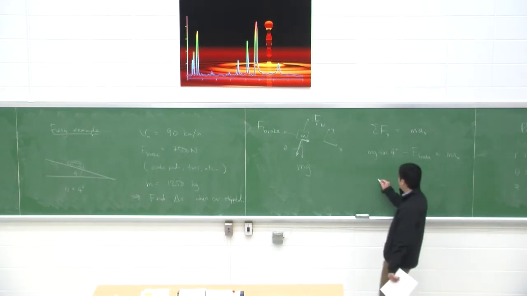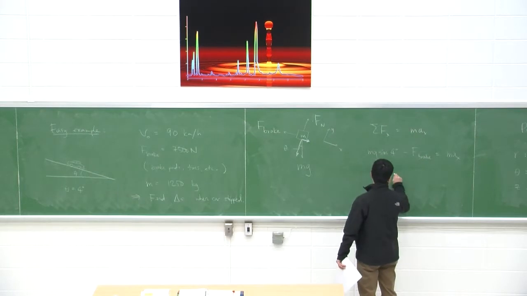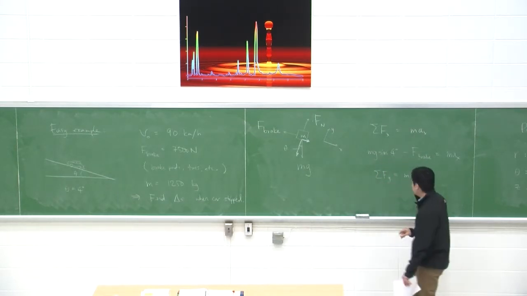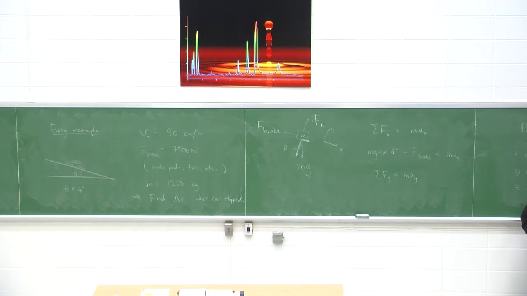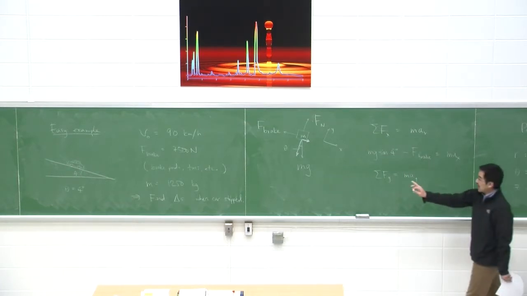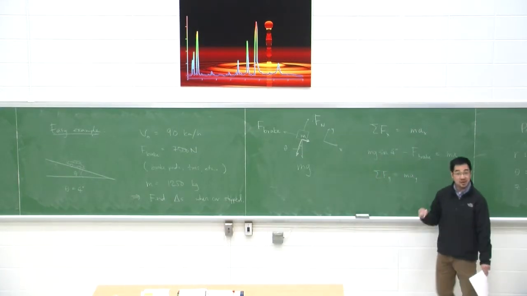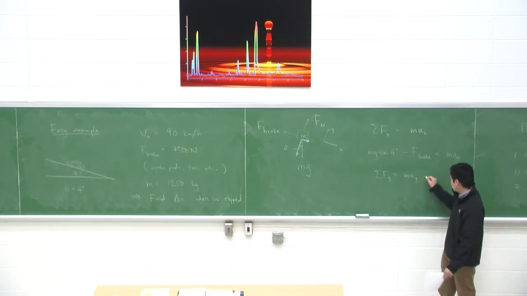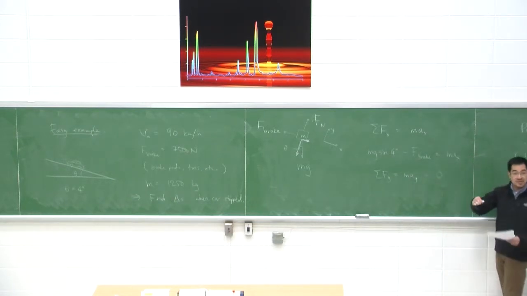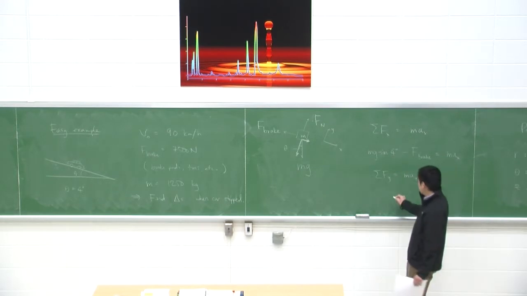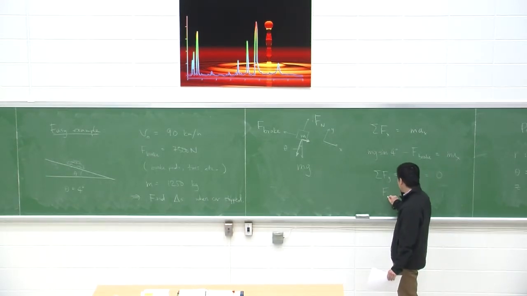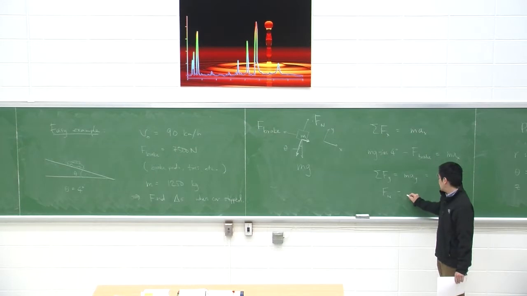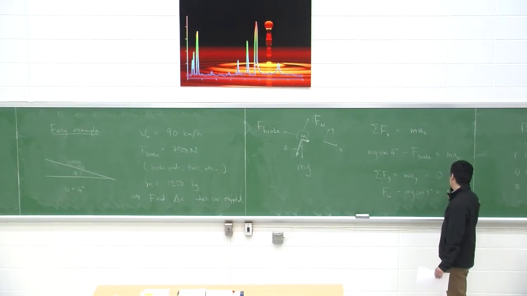Okay. And then for the Y, may. Now, what do we know about the Y? This is another really important thing. It's really easy when you orient your axes this way, because we immediately know that the car is not lifting off the ground. It's not accelerating in the Y direction. So this is actually zero. It means the forces have to be balanced in that direction. And that means that your Fn minus your mg cosine 4 degrees must be equal to zero.